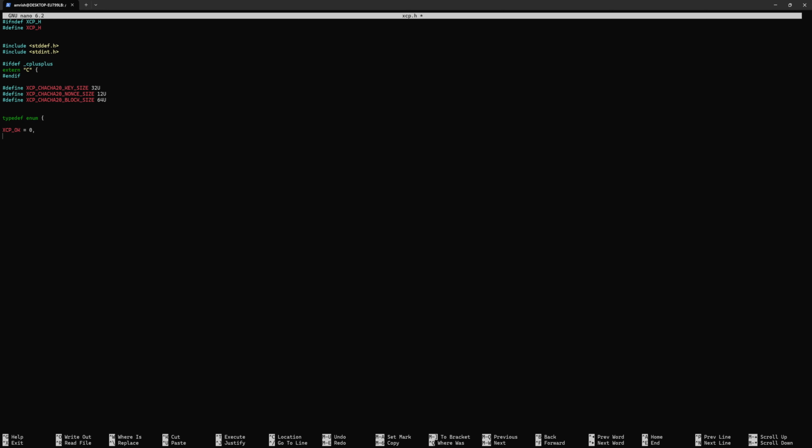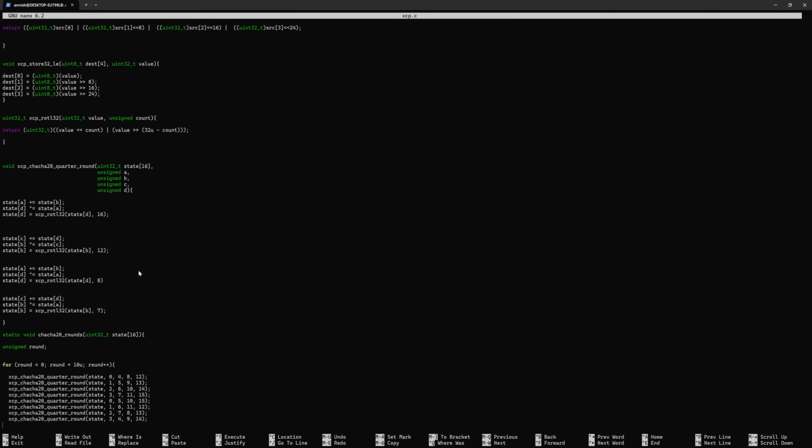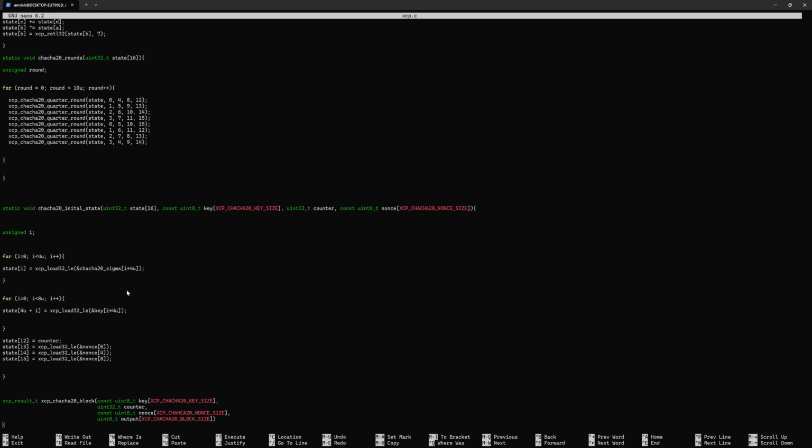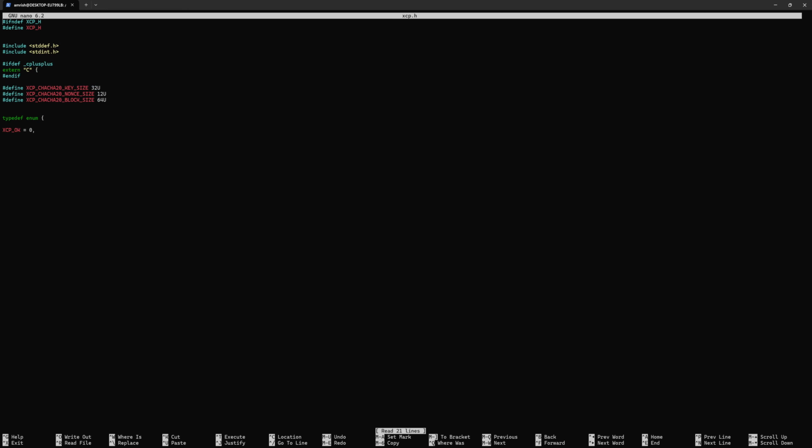If there's a parameter error, so remember we said that we were returning param errors, what we want to do is define that with a numerical value. So if we have an XCP param error, we'll make that 1.